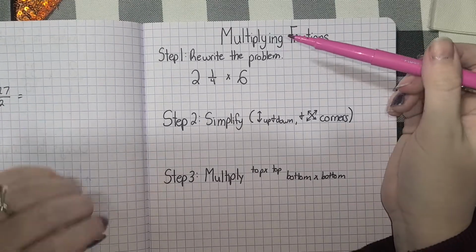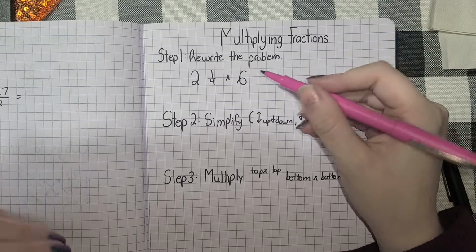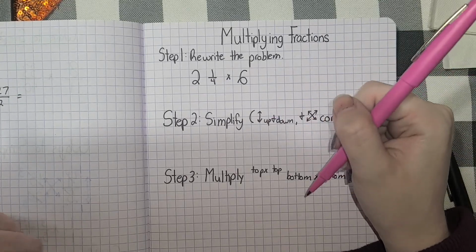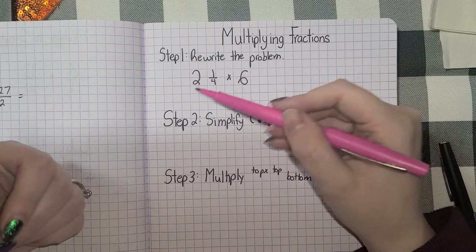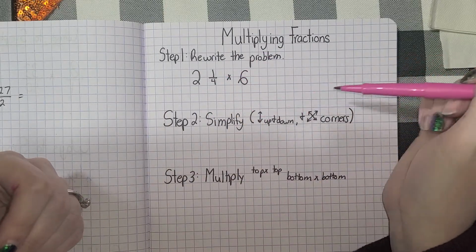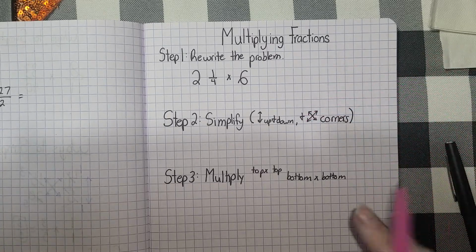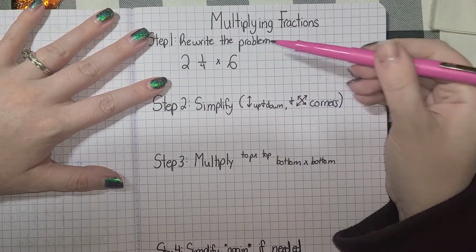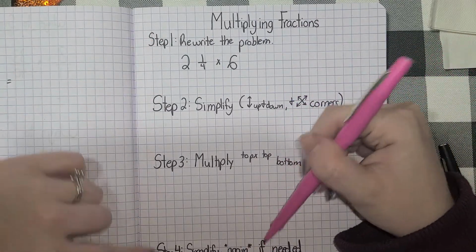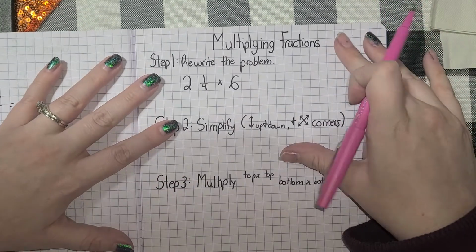Yesterday you went through and learned how to multiply fractions. I want to slow down for just a second and let you look really at every single step. I know you learned the song, you learned how to rewrite it, mixed to improper, you learned how to simplify, and that you can do it in the corners. There's a lot to digest, so we're going to go through step by step. Wherever you have been running into issues, hopefully you can stop at that step and get some clarification.